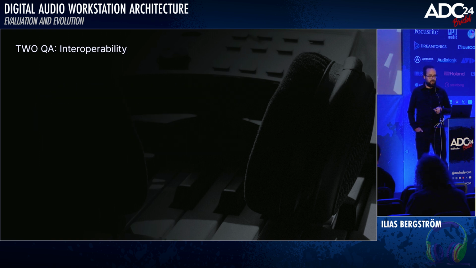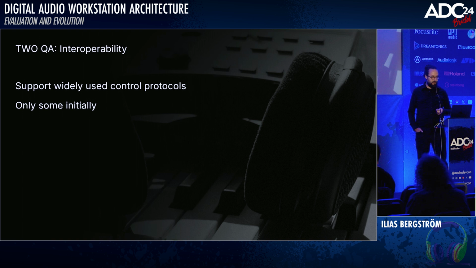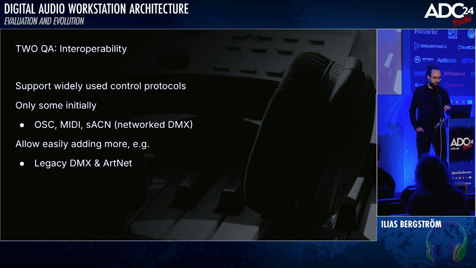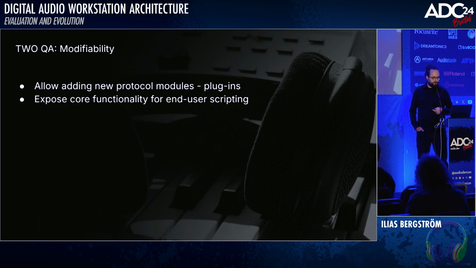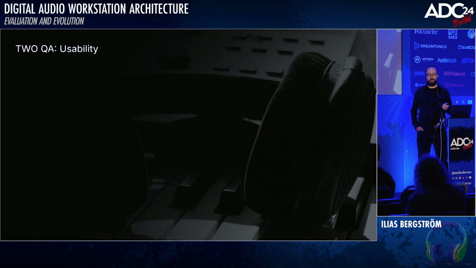In terms of interoperability, again, it needs to support the most widely used control data protocols. Even if some are initially supported, the architecture needs to support adding more. Modifiability, it needs to allow for adding modules that support new control data protocols via plugins and expose core functionality for end-user innovation, end-user programming.